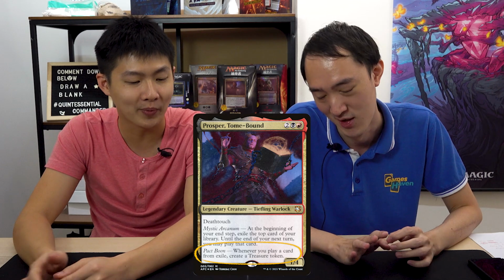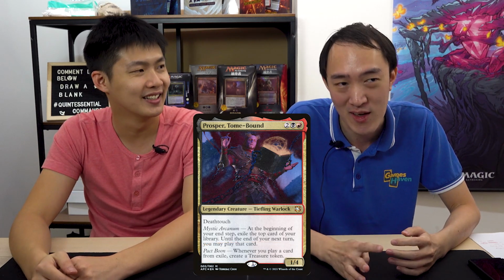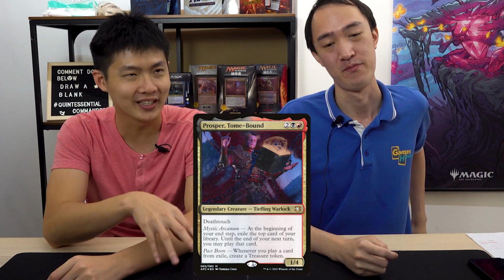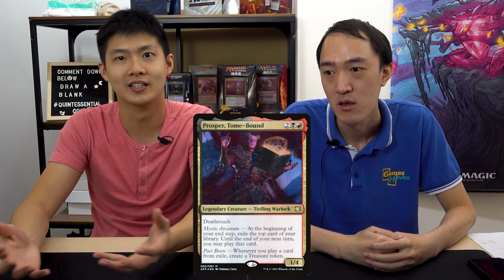That's crazy. Prosper by himself gets you mana and cards. Yeah. It's sick. He has a 4 butt and he has Deathtouch. That's crazy. It's disgusting. I would say it's probably the strongest, generically strongest commander for the whole year. So much potential. Yeah. You even did a deck tech on it, right? Yeah.